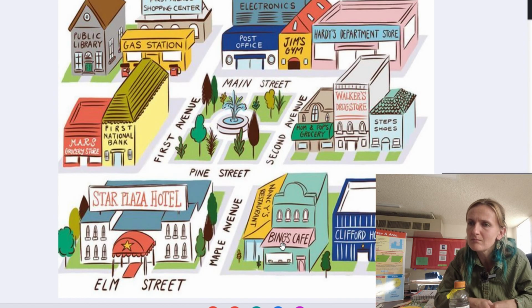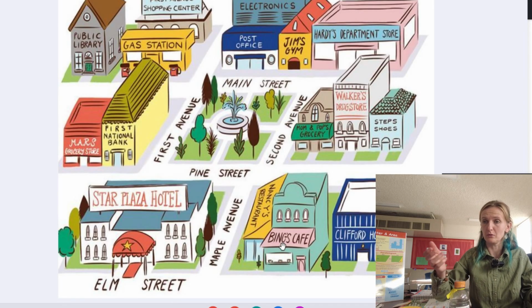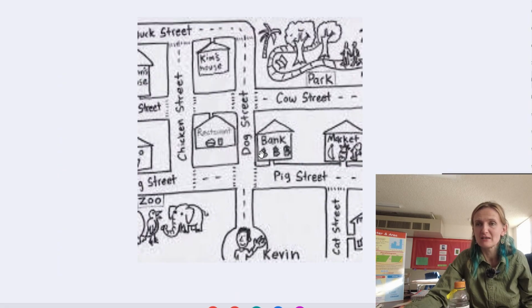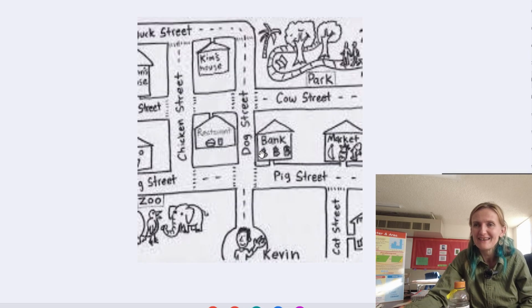Where is the grocery store? Where is the shoe store? Oh, wow. Or you can even make your own drawing. That's not mine. I just took it from the internet. Just an example for you. So again, where is the park? The park is across the Cow Street from the bank. Interesting. The park is across the street from the bank.